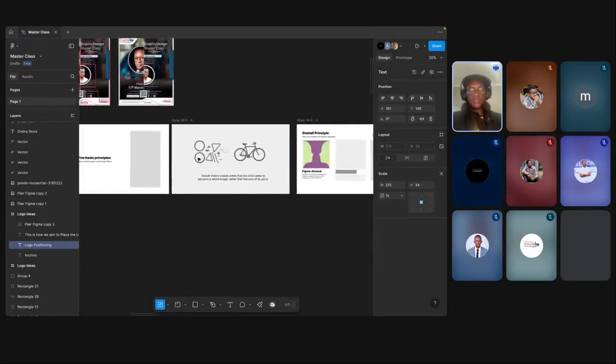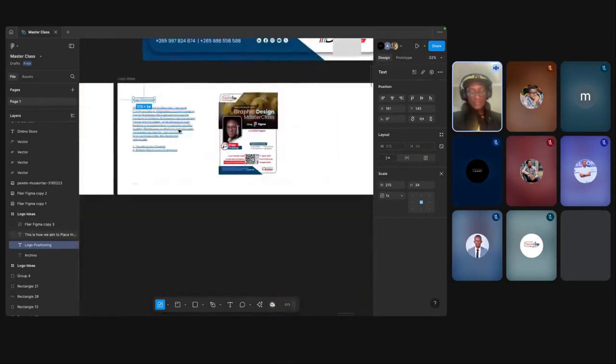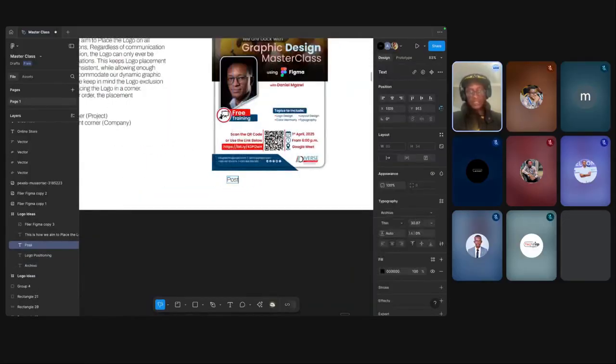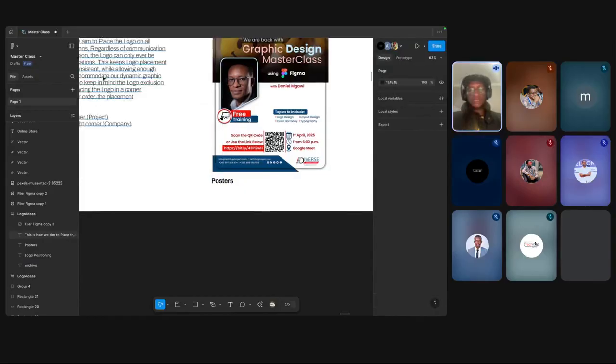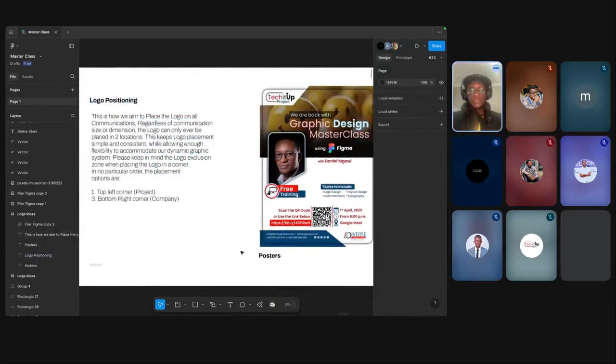I'm applying all these principles again, just as a refresher. I'll take this, put it at the bottom, and label it posters. I'll use bold here, and I'll also make this bold. This is just one example.